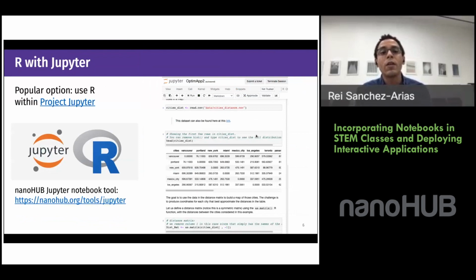Additionally, as I said, you can also launch a Jupyter Notebook within nanoHUB. That's the direct link on this slide. And on the right-hand side, again, I'm including a screenshot of how it looks. And even though in the previous screenshot, I didn't explain the different components of that particular R Markdown document, in this slide, I want you to realize that even if you have never programmed in R or in Python, when you see this type of screenshot, you can realize that indeed there is some narrative text. Indeed, there is some code in these cells, and right below those cells, there is some output associated to it.